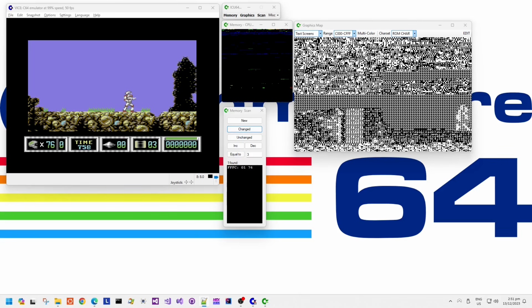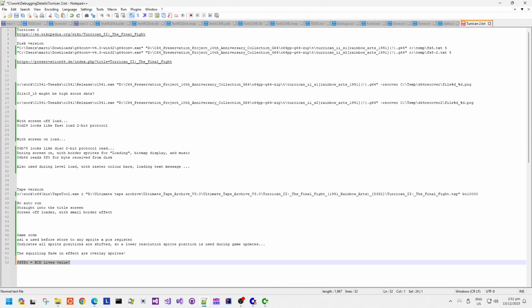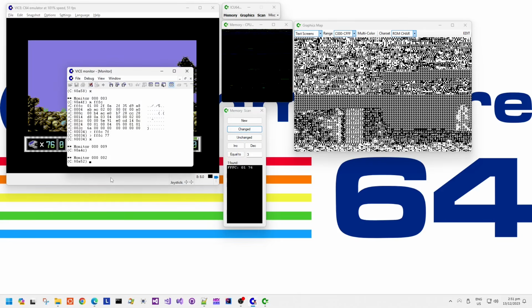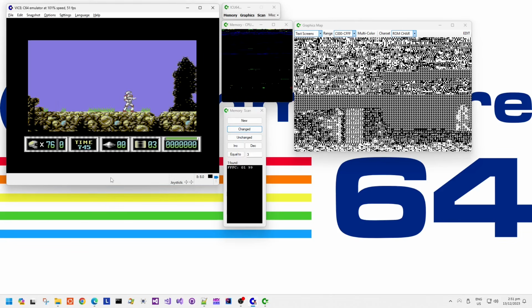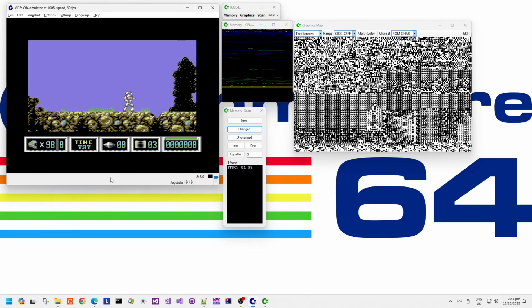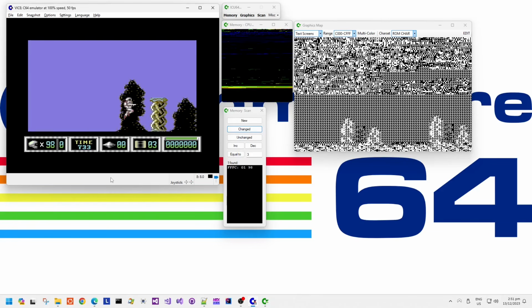I want to go through the rest of the game now, and I want to do a little bit of analysis on each of the large bosses, and also some of the other technical aspects of some of the other levels. Now, I'm not going to show the whole video playing through the whole game. I'm just going to keep on cutting to the various different places where I want to have a little chat about. So bear with me.